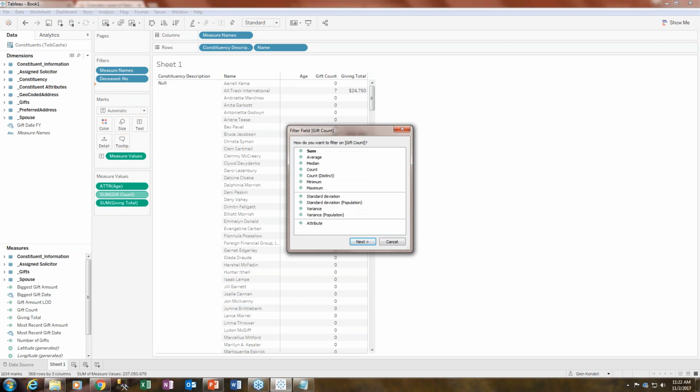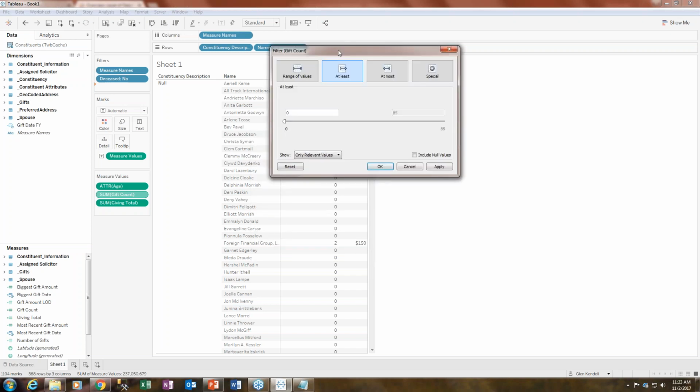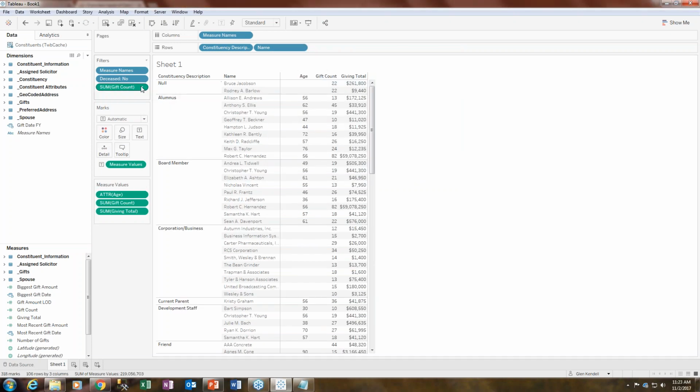First, before we do that, let's do some other filtering here on these other values. I'm going to bring the gift count up. For the gift count, let's do at least for the filter. This is saying what is the minimum number of gifts they will have to have given before we count them as a prospect. I'll make this 10, just as something to start with. This might be one that you want to show for your users. Even if you collapse the GoToWebinar control panel, you might want to grab the top and drag it down in the corner here so you can see the filter.